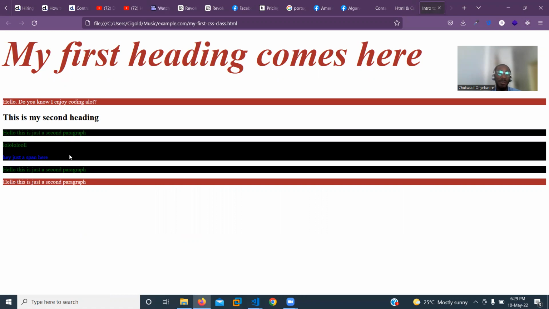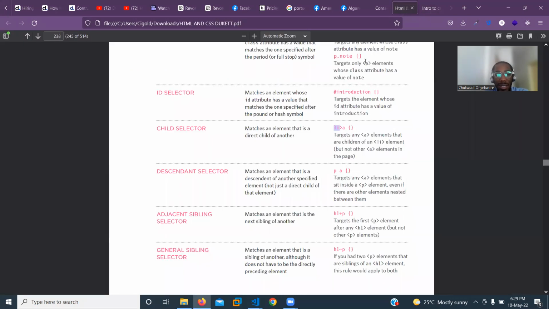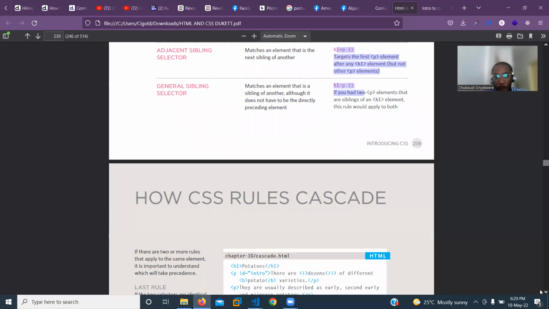Meanwhile, the div itself has a black background, and the paragraph inside has the green box. Because I said the span inside the div should be blue, that's why it takes that. So that's the essence of the descendant selector. You could try out the child selector. Try out some of these things on your own, and then see what it looks like.